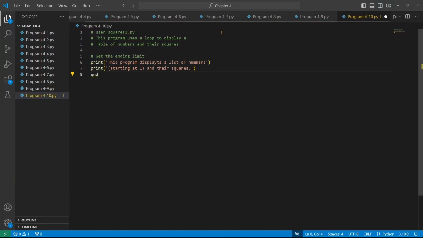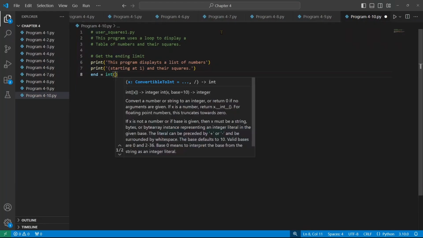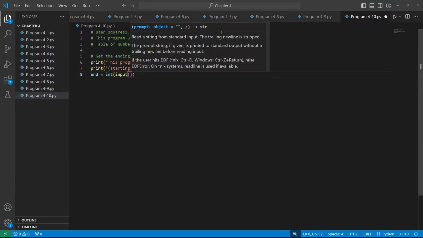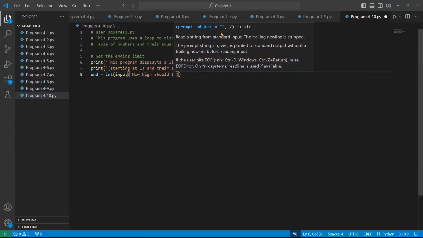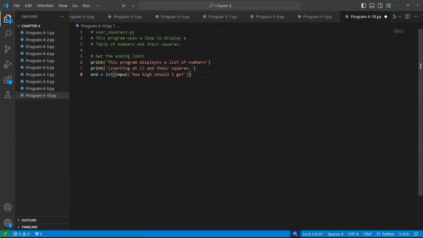And equals integer input. How high should I go? Question mark.